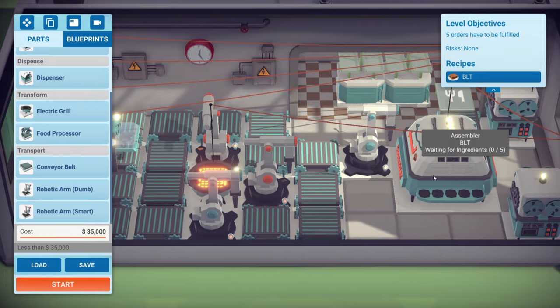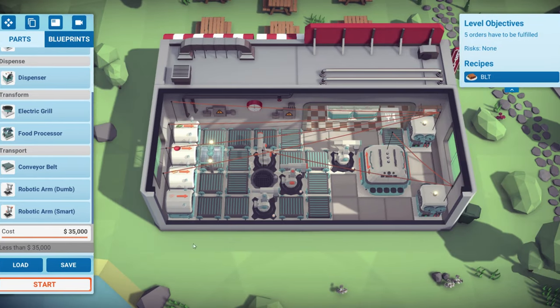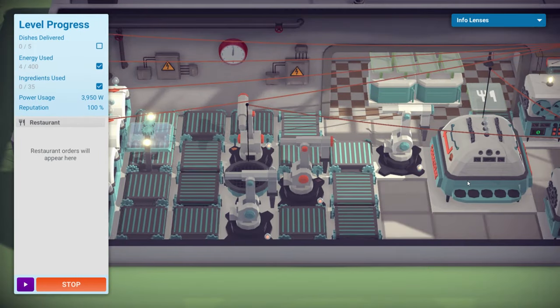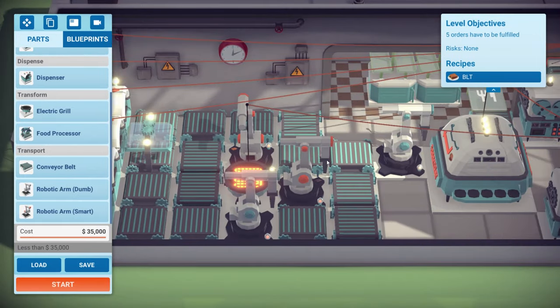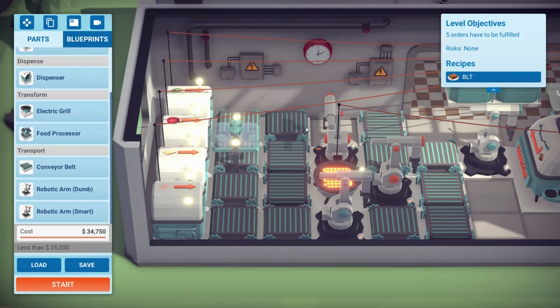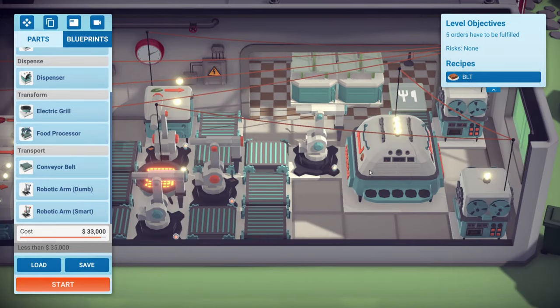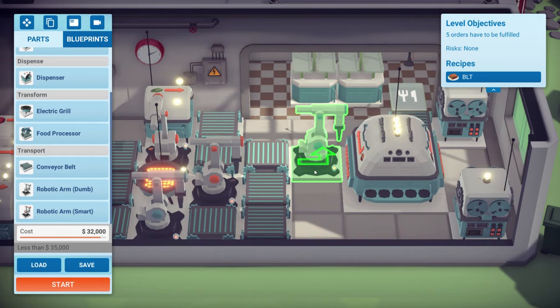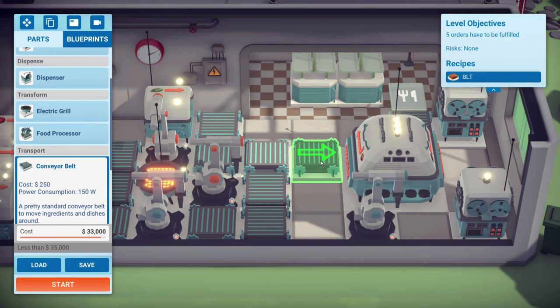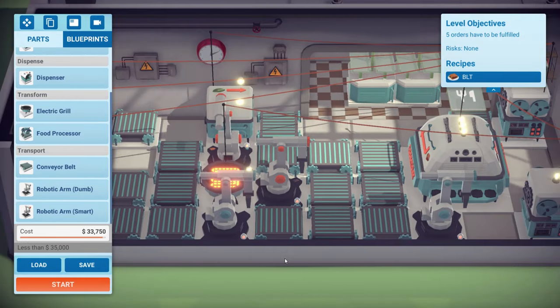I don't think this works. I think this guy has to go this way. Wait, let me... does this work? I need to know. I assume you have to pump into the back, right? Oh, he's a genius. Hold on. Leroy has all of the ideas. You just place the lettuce machine closer, thus giving you the freedom that you need to do this. And I think that works.